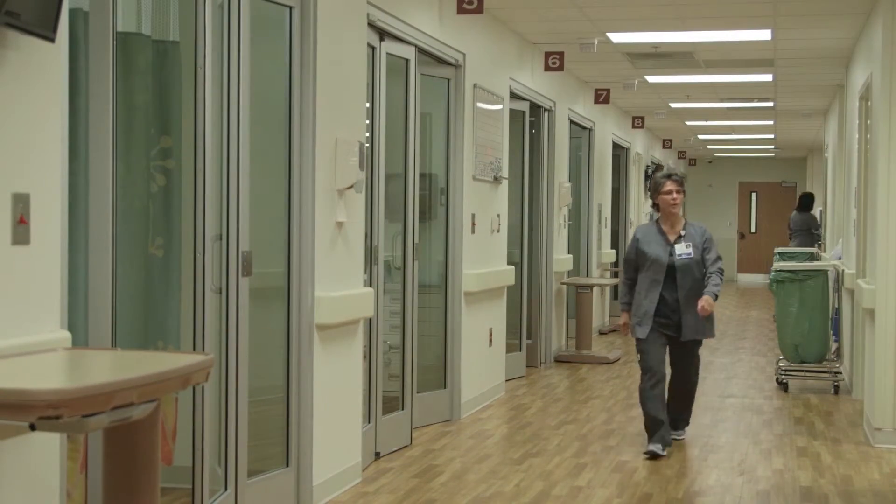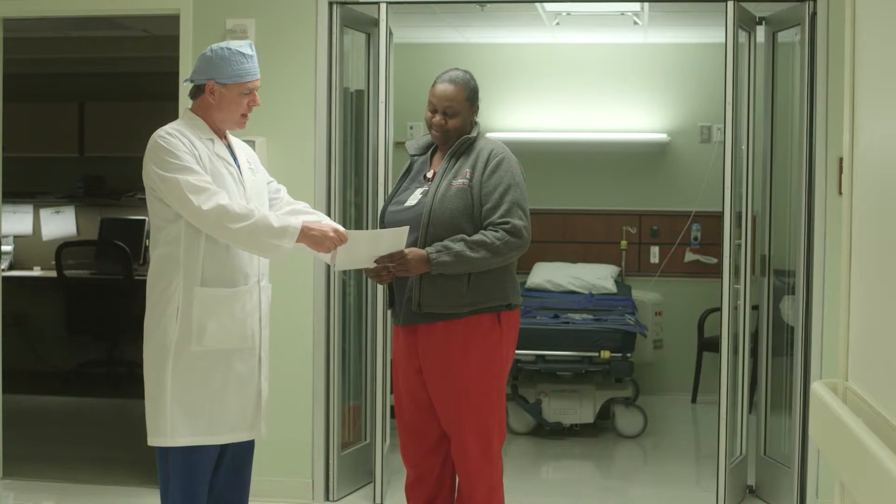Our goal at the heart and vascular center is to provide the best in diagnosis and treatment and to get patients back to their everyday lives. I have reached the point personally — knowing the doctors, knowing the facility, and knowing the equipment they have available — that I would be as happy as anything to have any type of cardiac cath procedure, echo, or anything of that type that I might need right here in town, without having to go out, which 15 to 20 years ago would have been impossible.